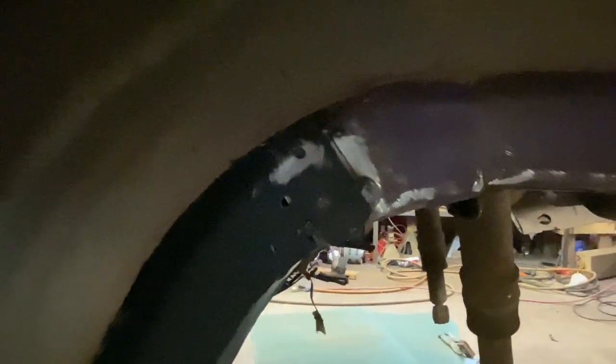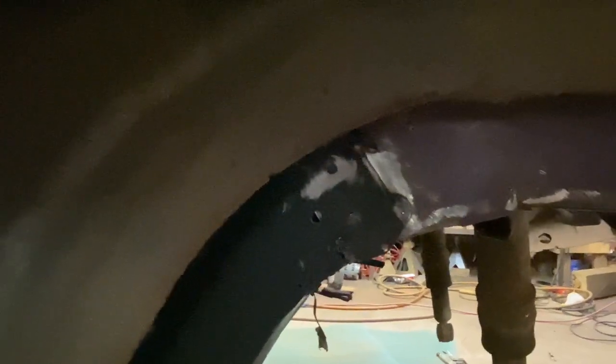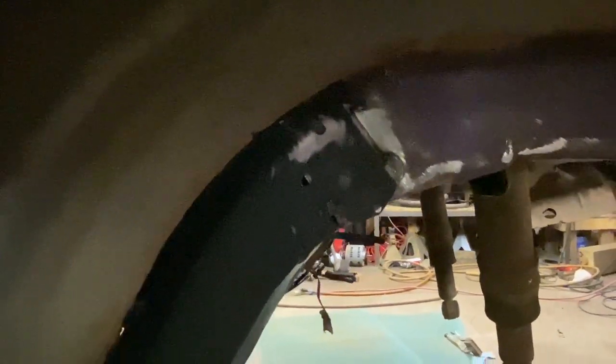As I've mentioned many times before, I don't care if you can tell this car has been hand built. I am very proud of the fact that I'm hand building this, and I come under criticism every week for that. For those of you who really get it on the channel, I feel like I talk about it too much, and I don't feel that I need to justify myself or explain myself, but I really try to convey it in every episode one way or another, simply so people get a good picture of what we do here on this channel.